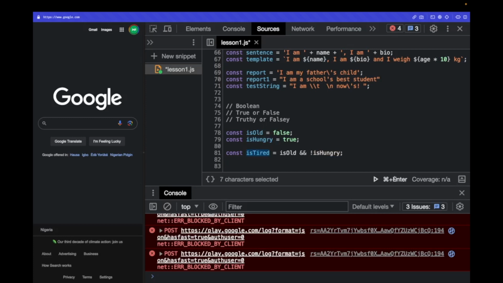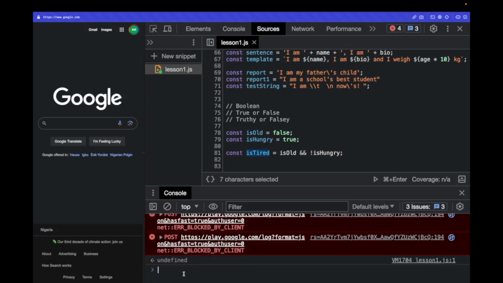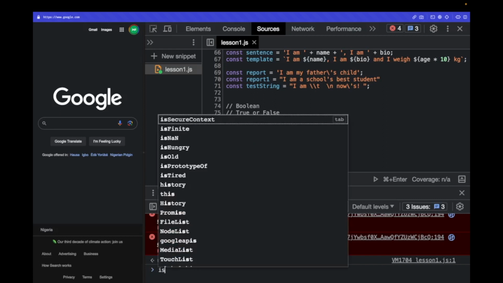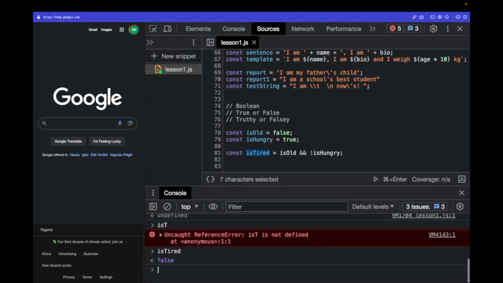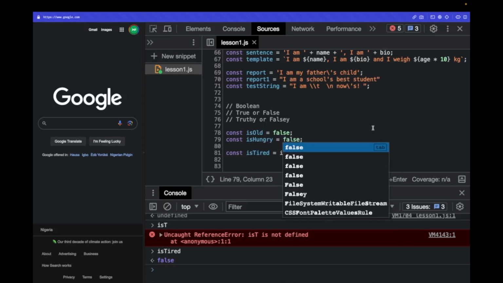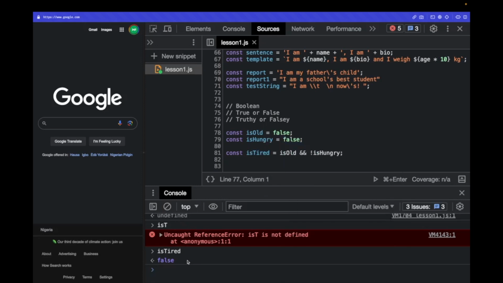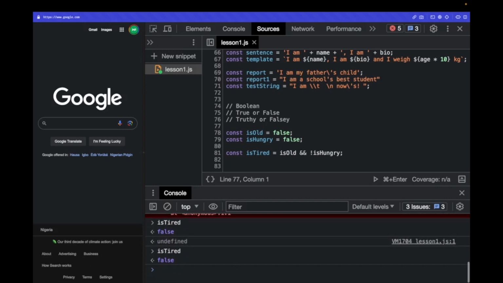So if I run this, isTired is false. Wait, it should be true. Okay, isHungry is true here. So if I change isHungry to false, then this should become true.